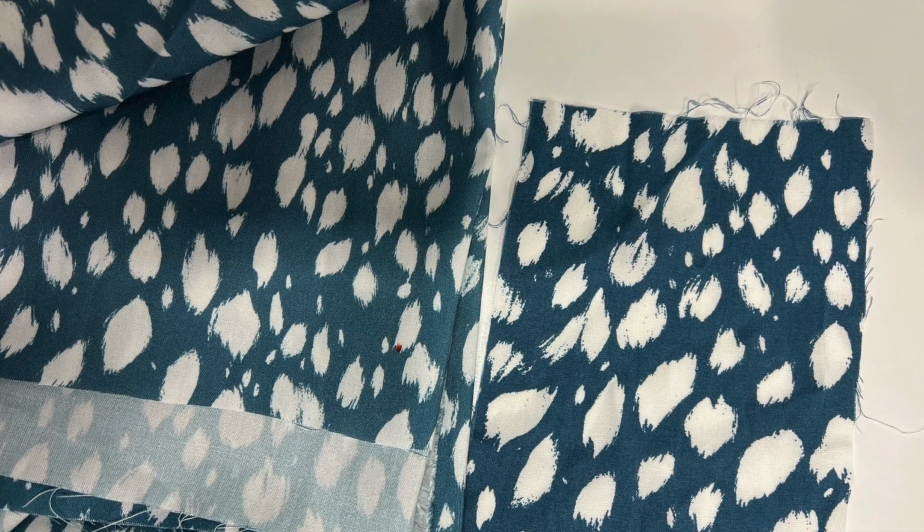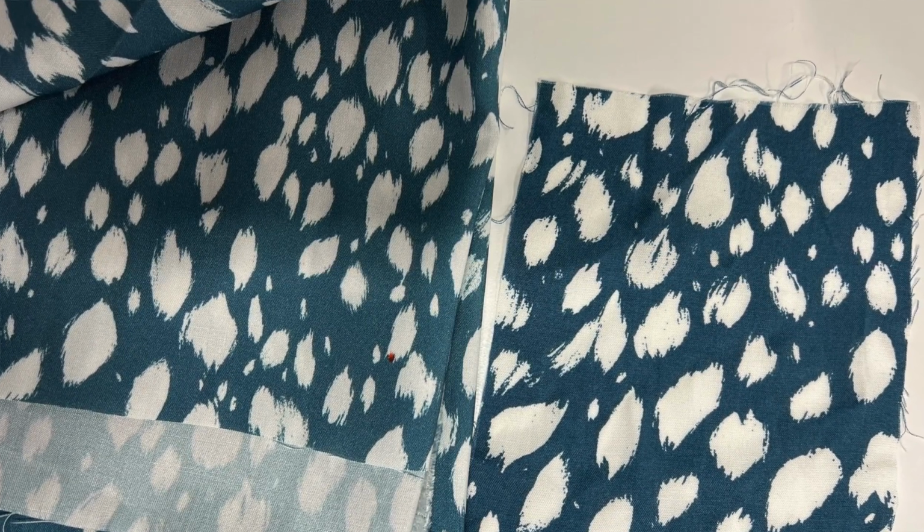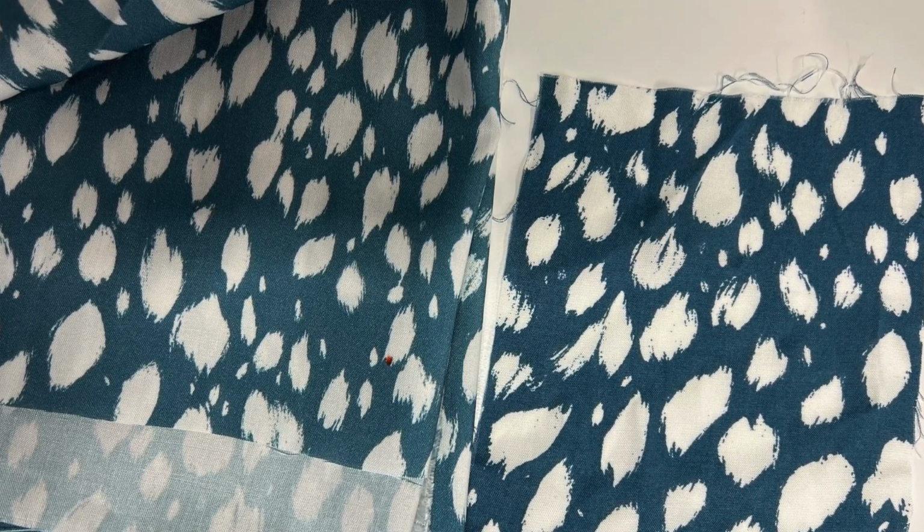But when I got my fabric from Mood and I compared it to my swatch, I think I have a picture of this, it was a shade off. And I'm pretty good about picking up that stuff, because had I gotten the swatch in the color of the 2.5 yards that I had purchased from Mood, I would not have gotten this fabric. I have a pretty trained eye from my days working in floral and event planning, and I picked it up right away.